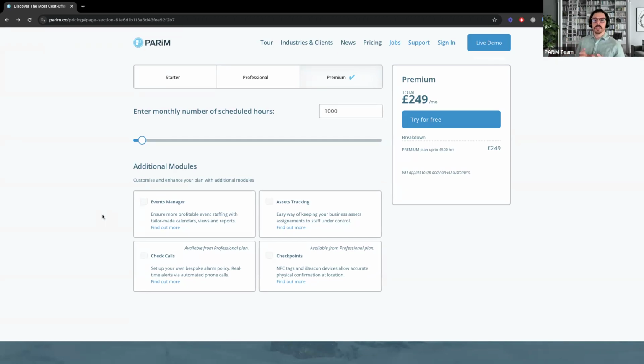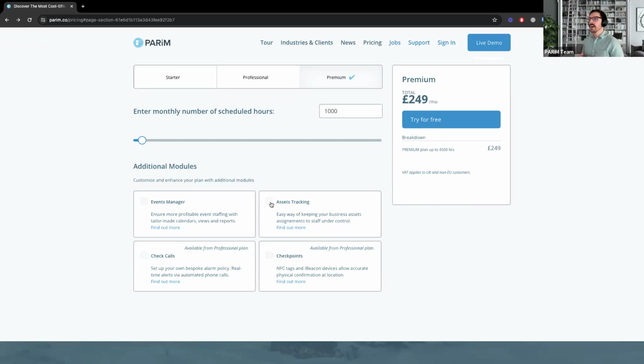It would then be utilizing the filters within Parim, so you can filter your schedule, your pay run, etc., based off of events. If you're an event organizer or anything that has to do with events, catering, concerts, festivals, etc., this is something I certainly recommend. When you want to estimate your price, it's as easy as just ticking that box. You can see that slight increase of the price, and you obviously have an unlimited amount of events that you can organize from there.